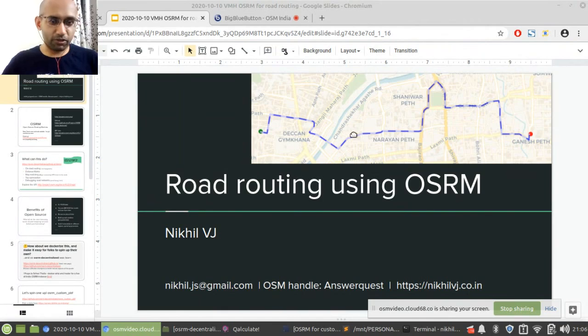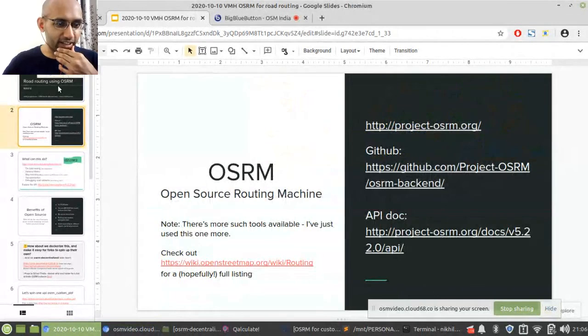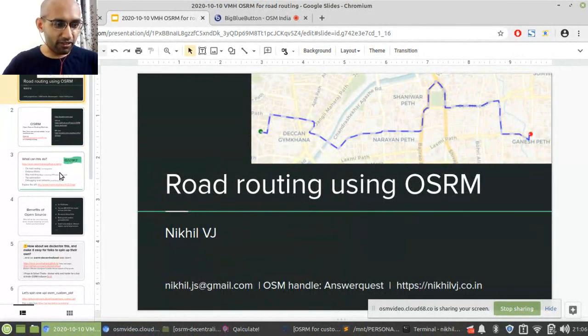So basically, I just want to show you how you can roll your own routing engine, on-road routing, directions, and a whole host of different services. And the tool of my choice currently is OSRM, although there are many other tools also. So I'll start walking you through that. My agenda for today is that I'll share a bit about this, but we'll also have a live preview of one OSRM instance. We'll try to run it and then actually execute something using it.